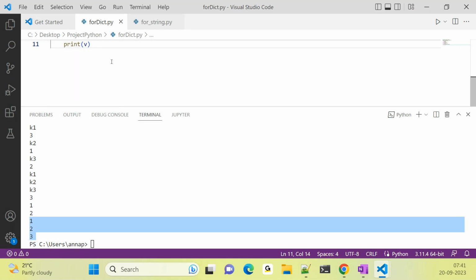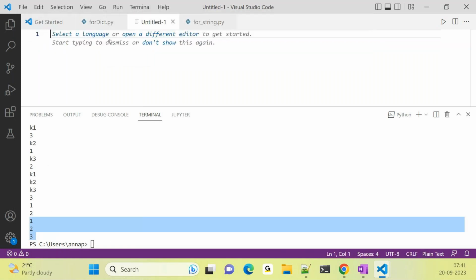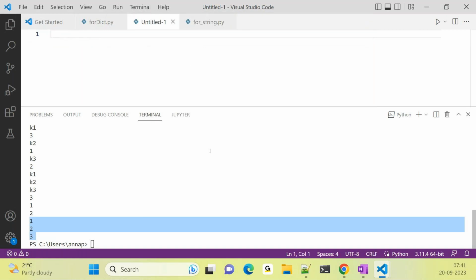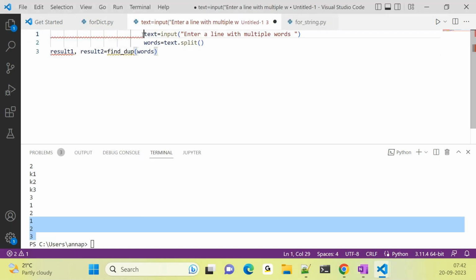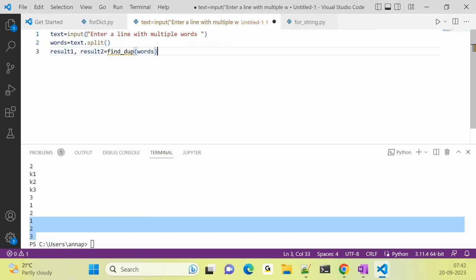So let me create a file. Initially, we get input from the user.